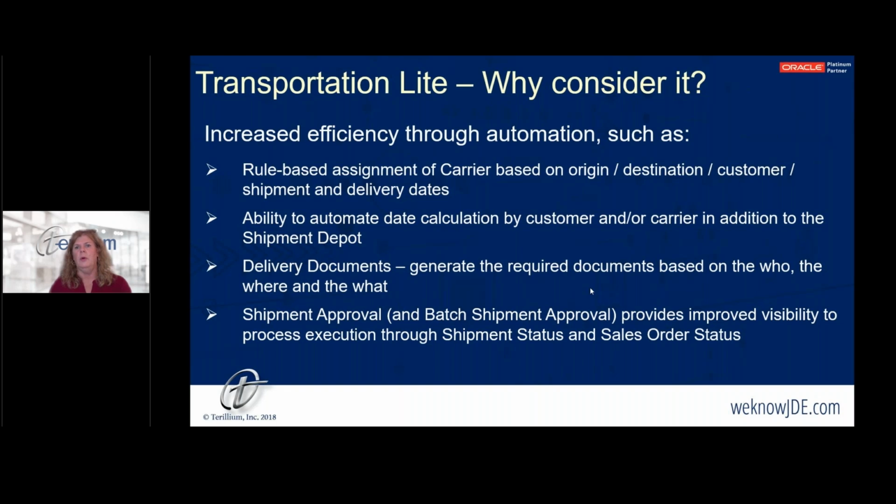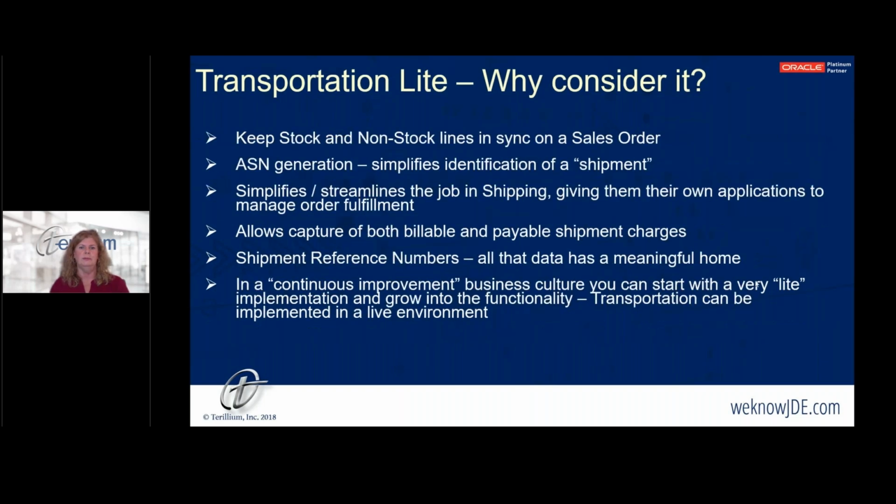We can also automate the generation of other shipping related documents like export paperwork. And I'll talk about shipment approval and how that gives us better visibility from a shipment status perspective. I mentioned keeping stock and non-stock lines in sync on a sales order. I mentioned the ASNs. Mentioned that it gives shipping a good place to have their own applications and their own place to actually manage order fulfillment and shipping. And at this point, I am going to jump into the demo.